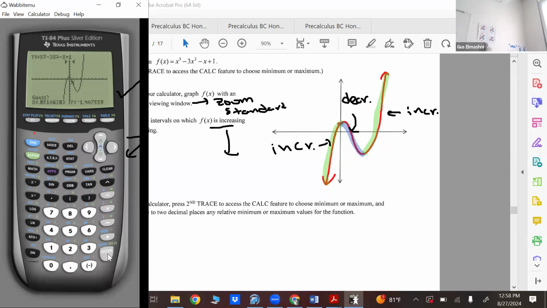So now the calculator knows I'm only going to investigate x values between these two x values that are stored here for left and right. I'm only going to check stuff in between. And the calculator is going to do all these little calculations, split seconds, until it whittles its way to the middle and realizes, oh, which one's the highest y value? So it's going to realize, okay, a little bit to the right of this left endpoint, the y values are getting higher. A little bit to the left of this right endpoint, y values are getting higher. Then it's just going to be somewhere in the middle and realize, oh, I've reached the peak now. So as for a guess, just hit enter. It's just going to do the calculations. The guess is kind of arbitrary. Just hit enter. And there you go. That's your peak.